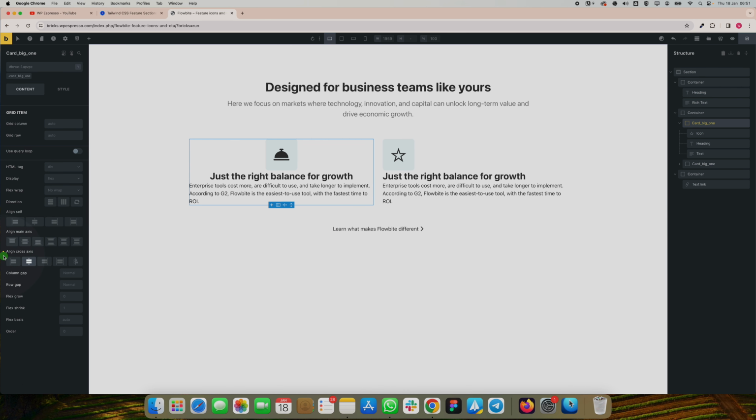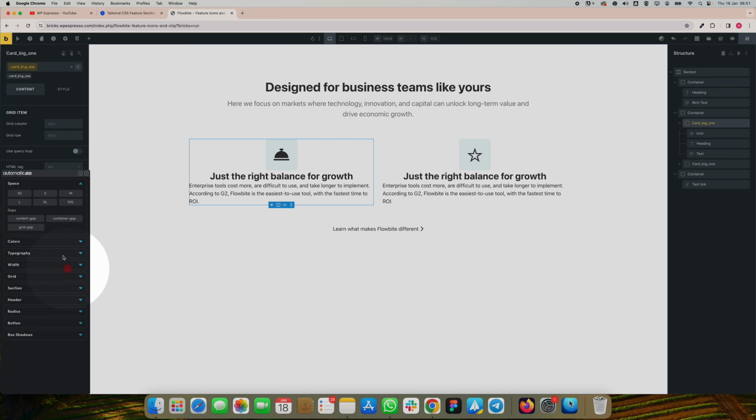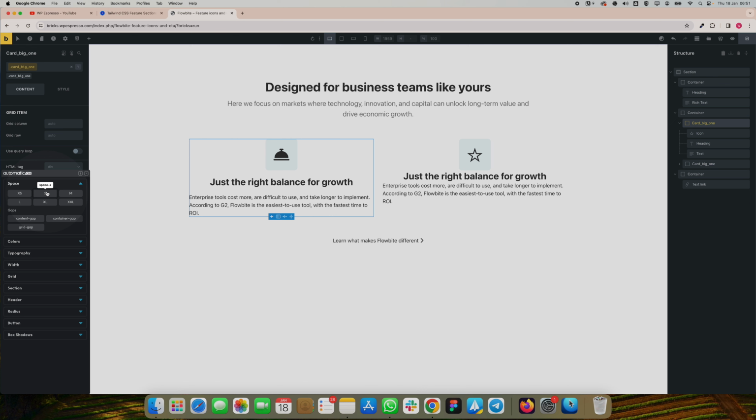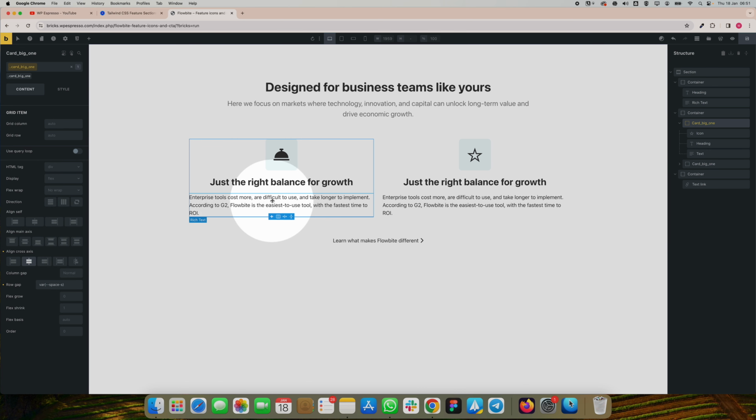I made a mistake here. I did not turn on the class. So with this again, select it, turn on the class, otherwise the other one won't change. And then once you turn on the class, we go and redo what we've done. So center axis and the spacing here will be S, like in this case. So now let's change the title.